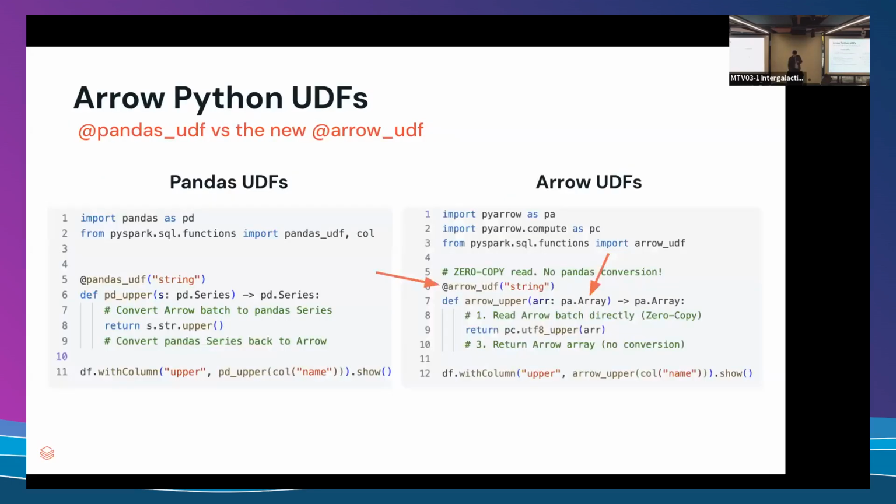Previously we had a Pandas UDF, and now we can define a similar Arrow UDF with a similar interface. This allows us to use Arrow compute kernels natively, and most of them are implemented in C or C++, so they're extremely fast. The data is natively Arrow on the Python side without any data copy, so you directly apply the operation. If you are a Databricks user, this is also a perfect integration with Photon. The data can directly piggyback to Photon with native vectorized execution, so performance is extremely fast.